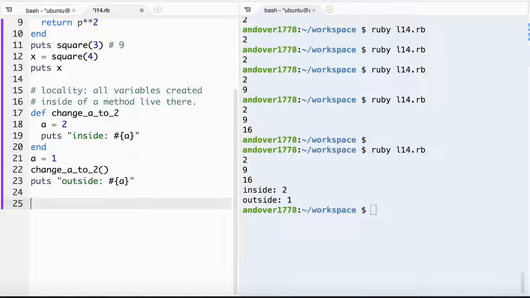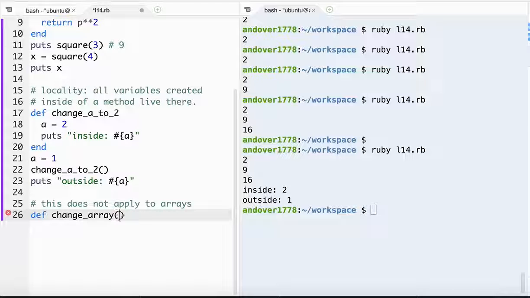To make it even trickier, this does not apply to arrays. So what do I mean by that? Imagine that I create a method called changeArray. What we're going to do with this method is make sure that it receives as a parameter an array, which we're going to put in a variable called ary.